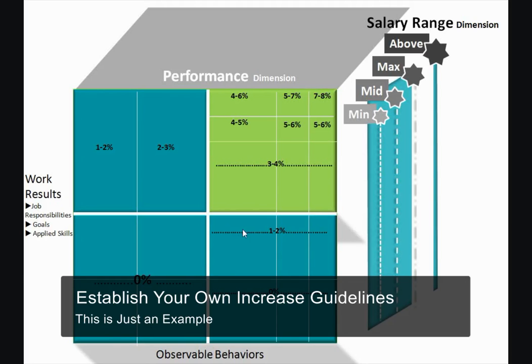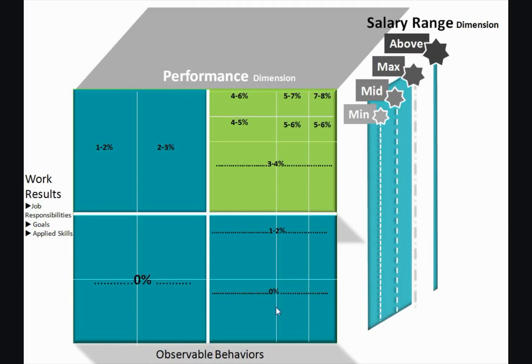And you'll notice in the lower right-hand corner, of course, the recommendations are less because either the person's new to their role and they're tracking up, and if they're new to the role, perhaps they've already received a pay increase if they were promoted internally to a bigger position, or they came in from the outside and perhaps they're missing this salary administration period. Or you could also have the person who has on-target behaviors, and despite making an earnest effort, they are not being fully productive in terms of their work results, and you could consider giving no pay increase. In all likelihood, this person should be on a performance improvement plan.